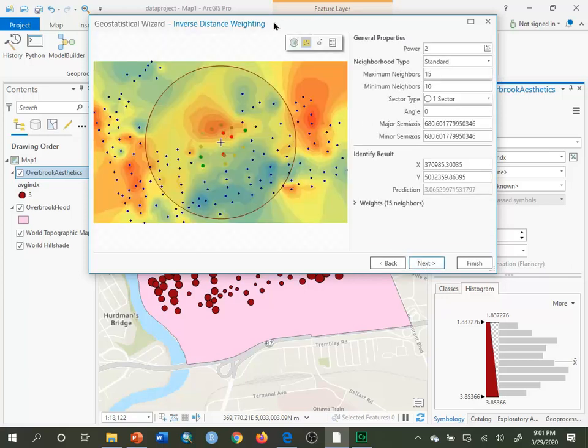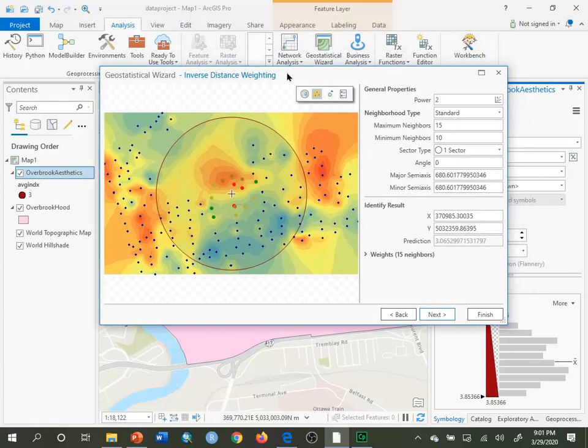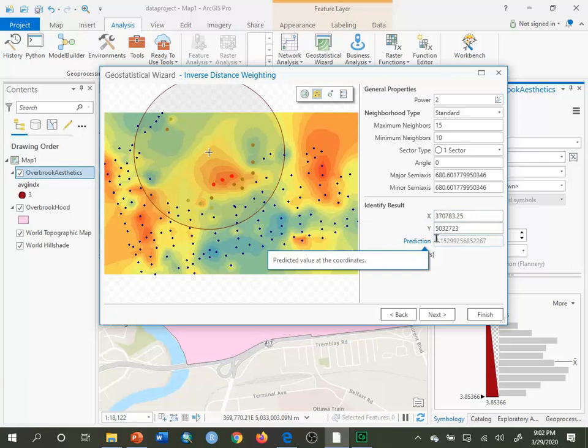And because inverse distance is a very straightforward method of interpolation, what we see here is in fact our output map. Wherever we click, we can look at the Identify Result region that we see right over here on the bottom right of this Geostatistical Wizard window. So it shows X, Y, and prediction right there. So if I click here, the prediction is 3.15 as the aesthetics.